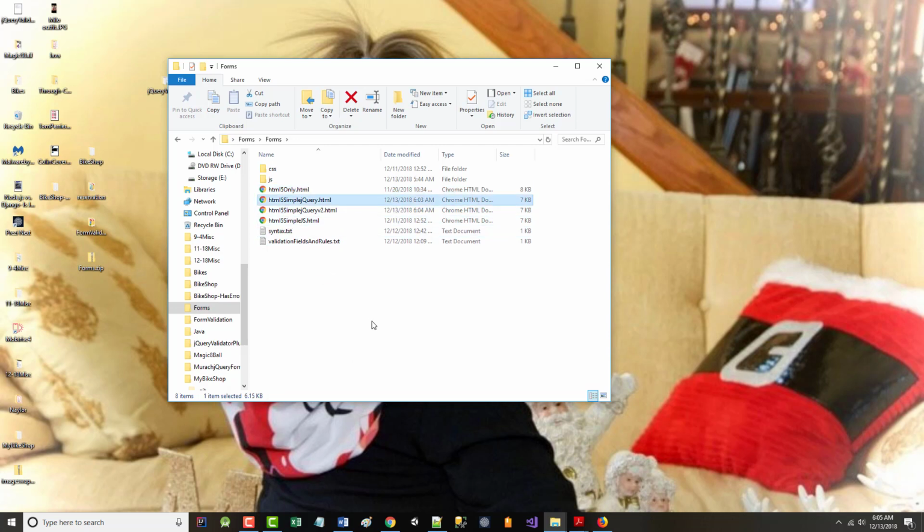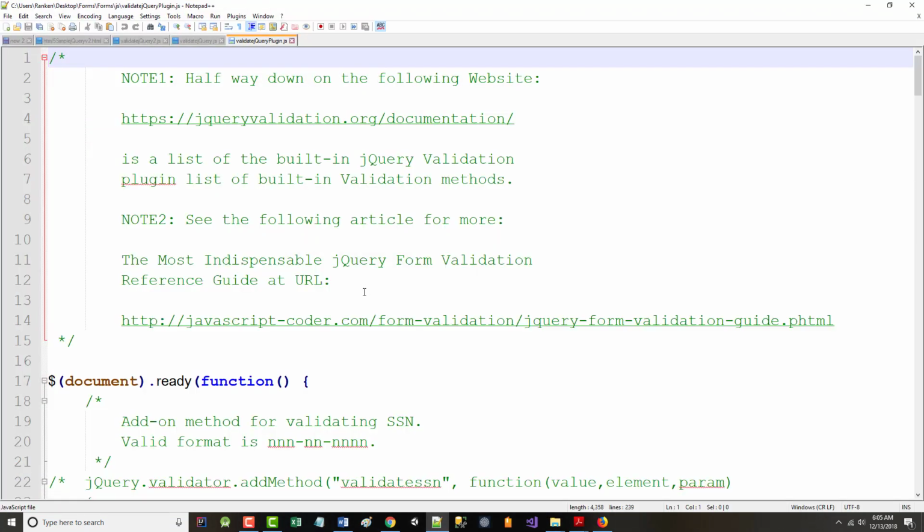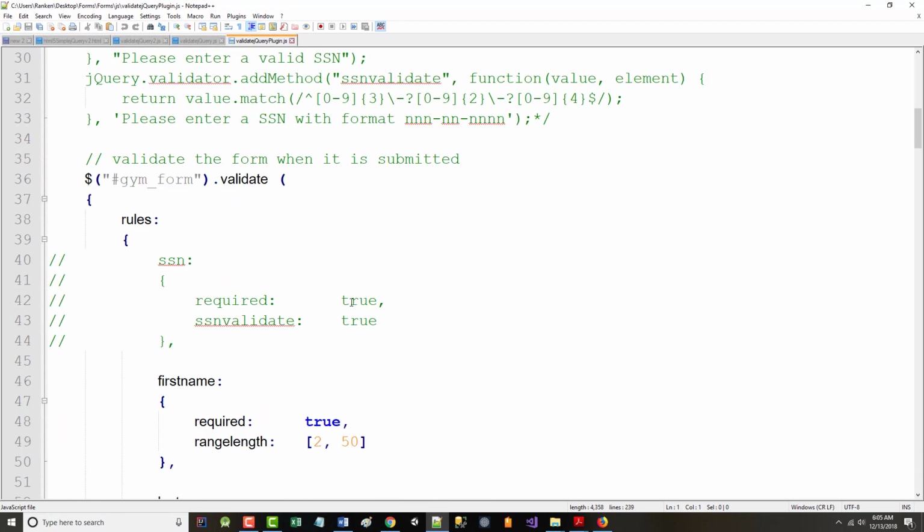Here we tried doing it with jQuery. All right. Like I said, I thought everything was cool as far as that went. I also tried to come in and use the jQuery plugin. I've got a big file here. It has all sorts of things in there that I've tried.